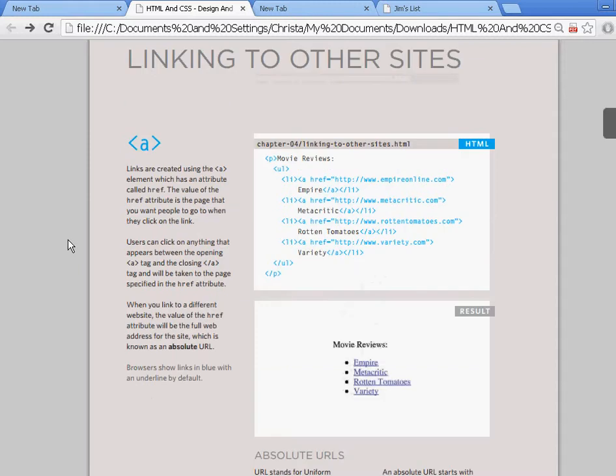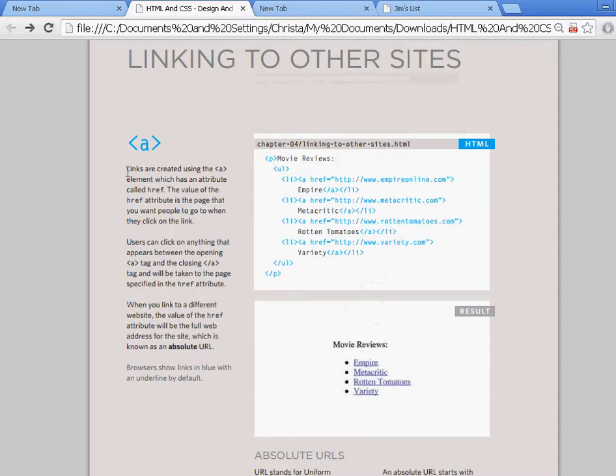Linking to other sites, well, you use one thing, and that's the A tag. You'll use the A tag thousands of times in websites when you're building navigation bars, linking to CSS style sheets, or another HTML document. You'll use it for importing images and for links to other websites. You use it for tons of things.